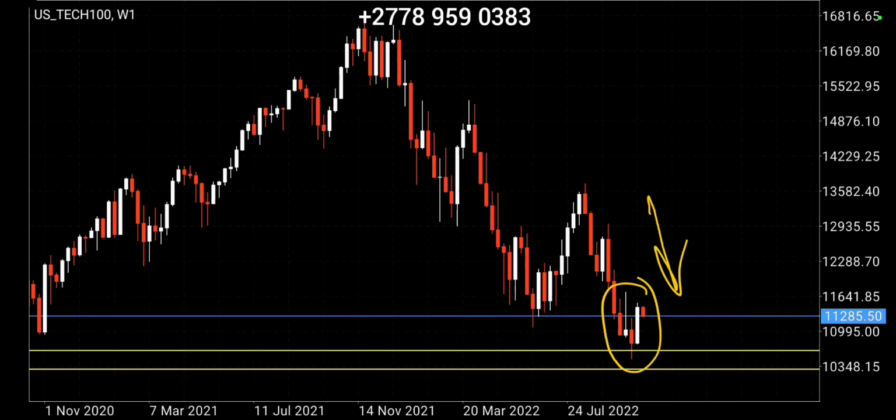Sometimes we as traders, there are times where the market will give you a sign to say, look at this, look at me, there's something happening here, I might go up, I might go against you, and then you still say, no, I trust my setup, that is not going to happen, it has to drop. That is where you're going to be disappointed. You don't dictate to the market what it should do. The market will do whatever it wants to do whenever it wants to do it. So it's not up to you.